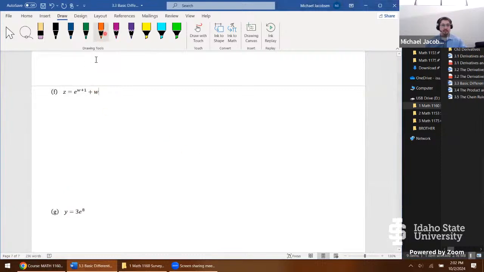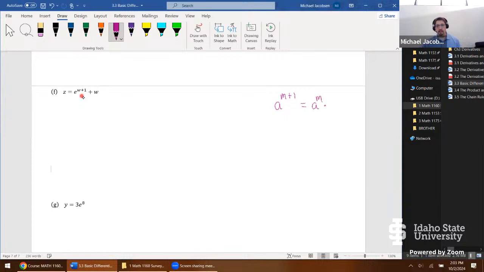So the first thing that's going on with exponent laws is if you see e to the power w plus 1, we can use this exponent law right here. The exponent law goes, let's make it more generic, a base a, so a for anything, to the power of m plus 1 is the same thing as a to the power of m times a to the power 1, which would then become a times a to the power of m. So the reason this rule works right here is if you're in this situation, you add up the exponents.